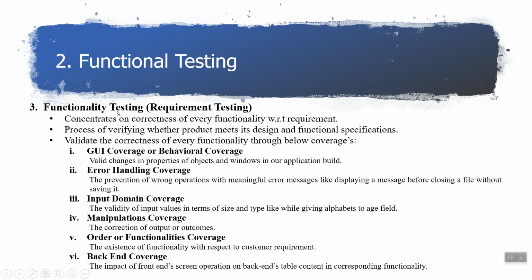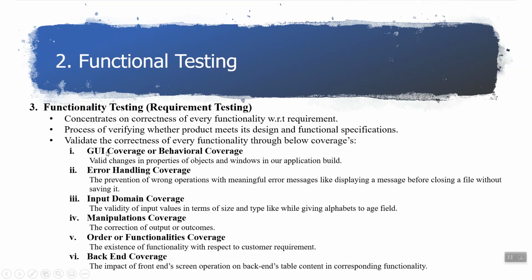The third type is functionality testing, which is also called requirement testing. Here we concentrate on correctness of every functionality with respect to the requirement. This functionality testing is a process of verifying whether the product meets its own design and functional specifications. Here we validate the correctness of every functionality through different coverages. Here six different coverages are given where we validate the functionality with respect to requirement.